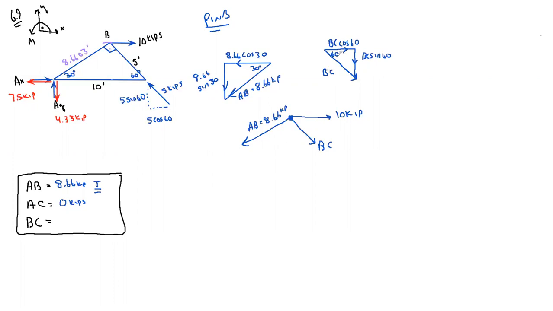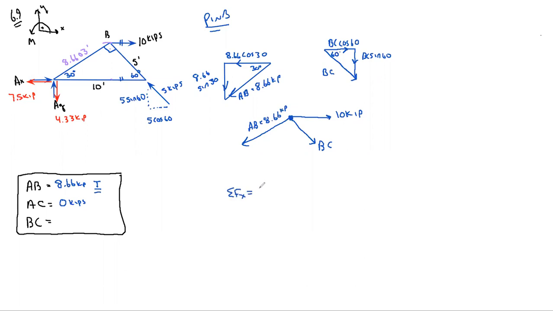If you're curious to know where the 60-degree angle came from, notice that the 10 kip force and the member AC are parallel. BC is a transversal, alternate interior angles for 60 degrees. So let's take the summation of the forces in the X direction. But let's do it down here where I've got a little bit more room. I wrote this problem out earlier and it took a little bit more horizontal space than we just had. Summation of the forces in the X direction.